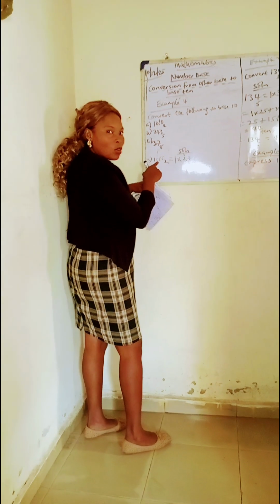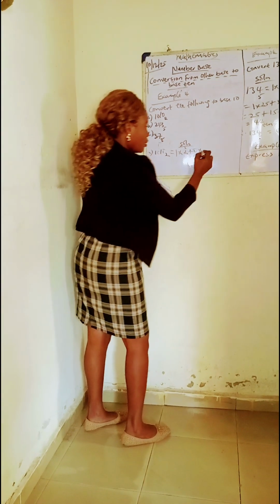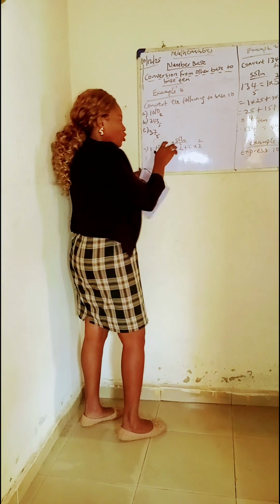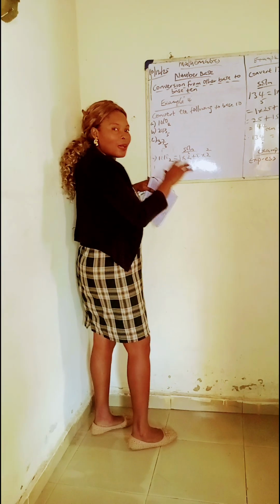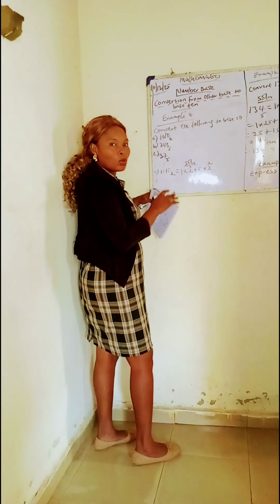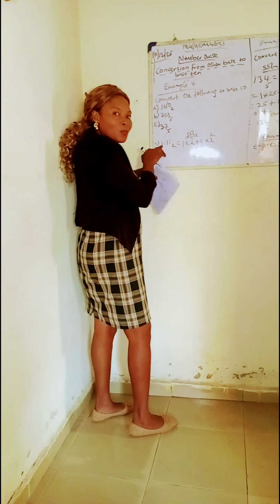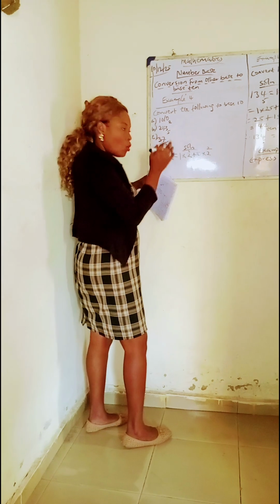Plus, go to the next number we have there, which is what? 0 times your base 2 raised to power 2. Once you have gotten your first number, your first power, just have it in mind that it's going in descending order till you get to 0. Or you use this other method: after you have picked the first number, count how many numbers are left to give you your power.